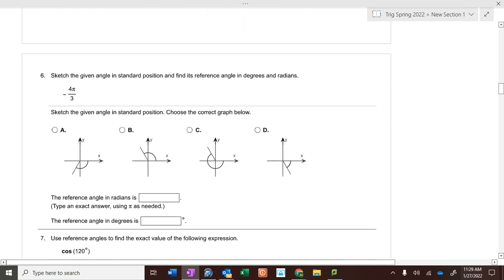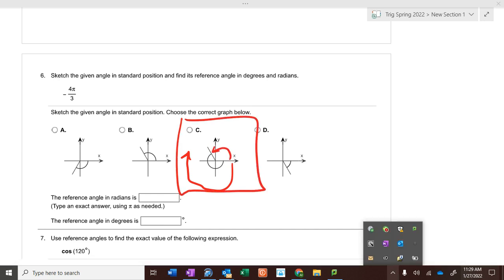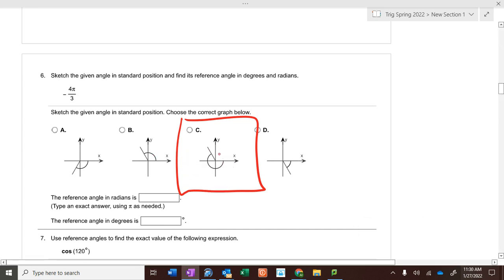So that's reference angles. Negative 4 pi over 3 means we're going around this direction. 4 pi over 3 is basically how many degrees? 240. So I'm basically going 240 degrees that way, which means I'm going 120 degrees that way, which means I'm at C, correct? Okay. But since it's a negative 4 pi over 3, notice how B and C have the same line. It's just B comes from this way, C comes from this way, and since I'm going negative, this is the one I want. When you go negative, you're going clockwise.